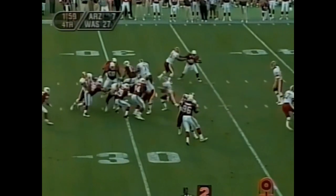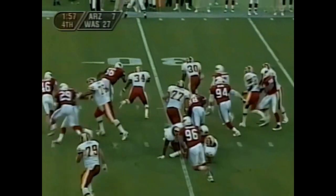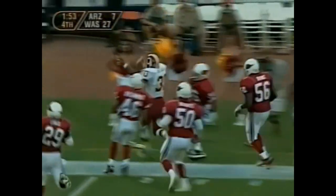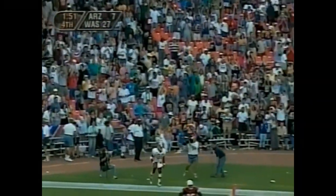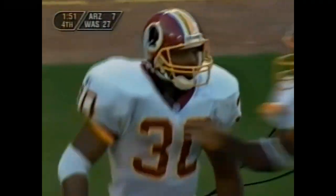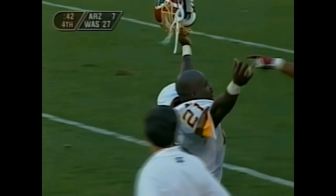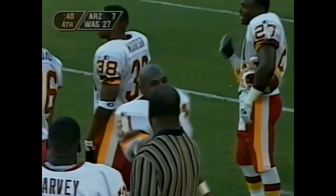Second and 8. Ryan Mitchell turns the corner. Changes the direction. Just stays in bounds. Nope. And he goes out of bounds with 1:51 on the clock. This is a Redskin triumph in many ways today. Breaks a lot of streaks. Allen, 131 yards. Frerotte threw for 157. Ellard caught four catches. Westbrook with his first NFL touchdown. Same with Leslie Shepard.